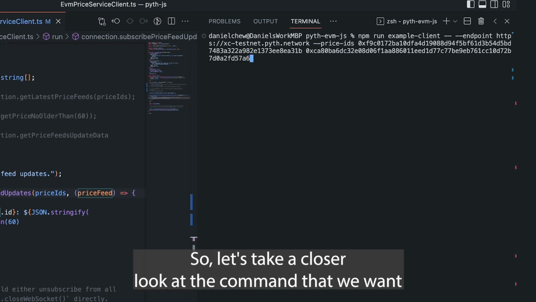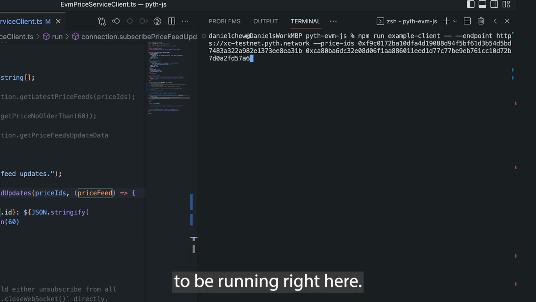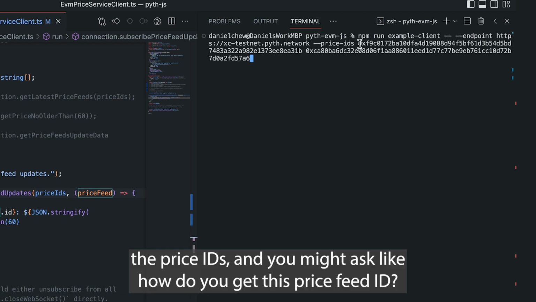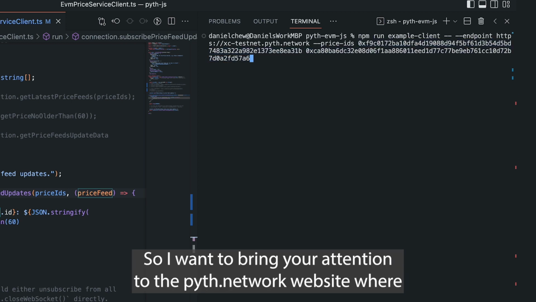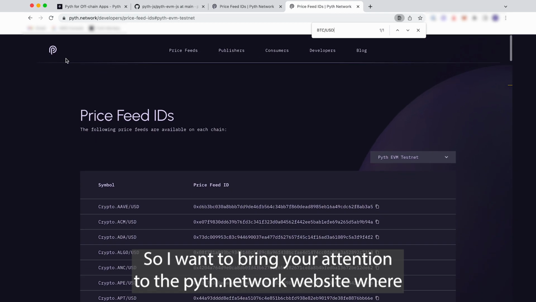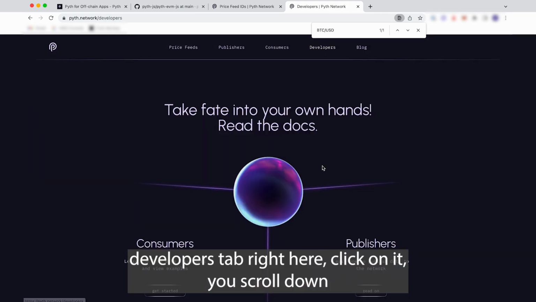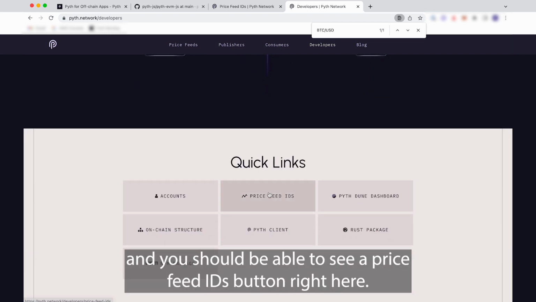So let's take a closer look at the command that we want to be running right here. As you can see, npm run example client, and we pass in the endpoint and the price IDs. And you might ask, how do you get this price feed ID? So I want to bring your attention to the pyth.network website, where you can go to the developers tab right here. Click on it, you scroll down, and you should be able to see a price feed IDs button right here.